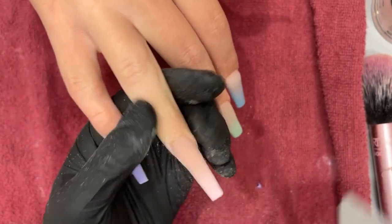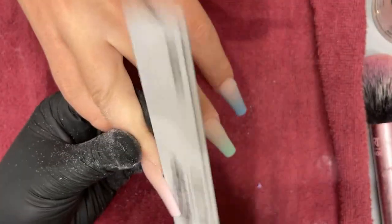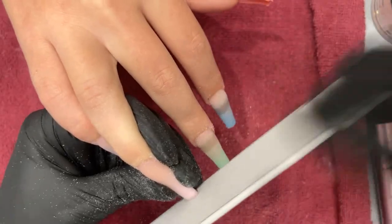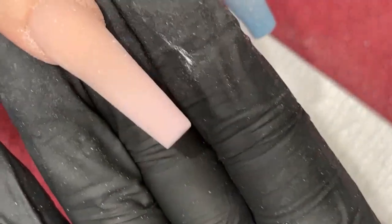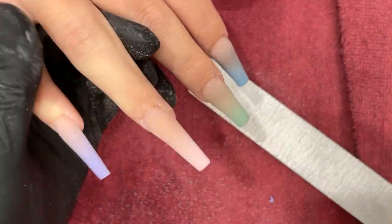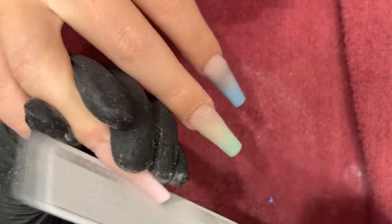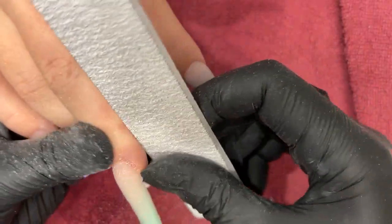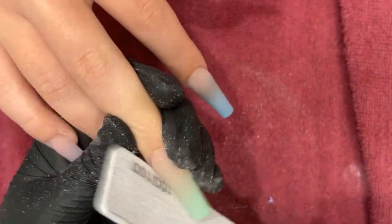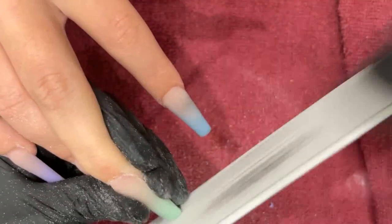If you're sitting here for 10 minutes on one finger doing this, your shape's either changed or has moved to the left or the right. It's easy to remove acrylic, harder to add on, okay? Remember that. And I'm just crisping up my shape. The shape should be already there, see? A nice, ooh, look at that blend, baby. I told you once it dries, you're gonna see that show through a little bit better, right? Yes, one, two, and I switch sides every time. I don't stay on one side too long because I want it to be equal.